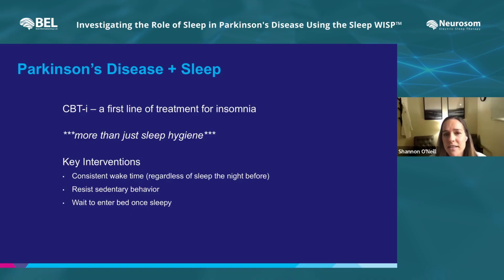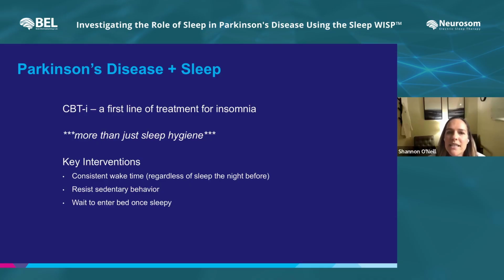So for individuals with Parkinson's, the consistency and timing of their medication across the day. I also encourage patients to resist sedentary behavior throughout the day, and this is a very big feature of CBTI. For Parkinson's patients, they may be going into long-term disability or navigating retirement, and there's less structure, which often leads to daytime fatigue and deconditioning. They might nap or doze. So I encourage patients to keep moving and have a schedule across their day just to serve as an anchor.